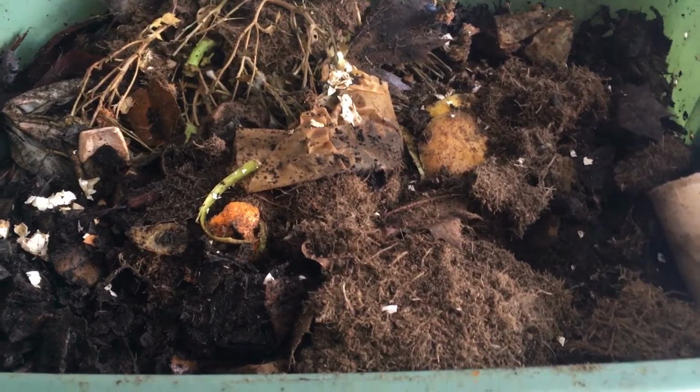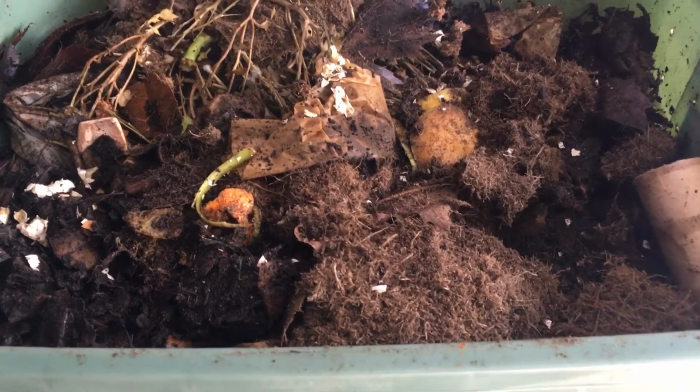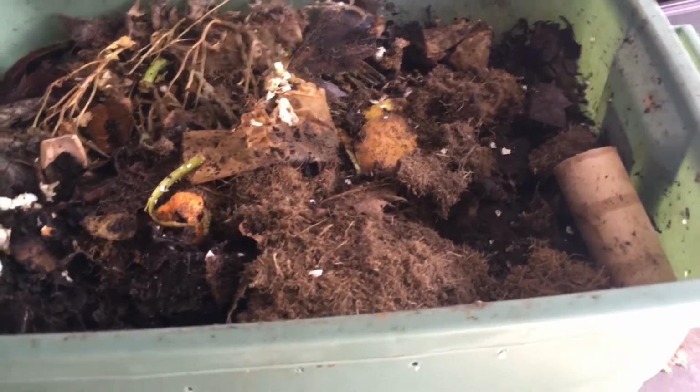This morning I figured we'd do just a little check-in on one of the bins. I know it's been about a week or so since I checked in on the worms. I just checked in on a couple of the other bins.